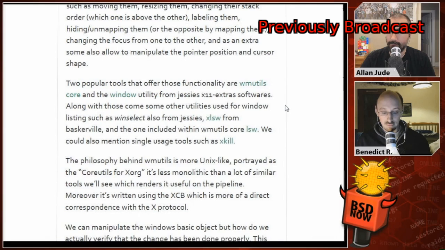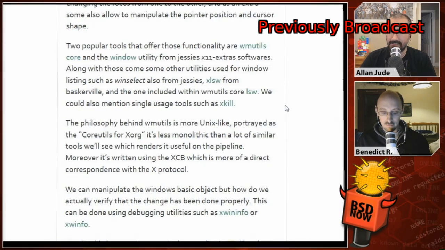So two popular tools for these functionalities are WM Utils, which is obviously your window manager utilities. And there's another one that's just called the window utility, which comes from the X11 extras package on Debian. And it allows you to do things along with other utilities used for window listing, such as WinSelect.